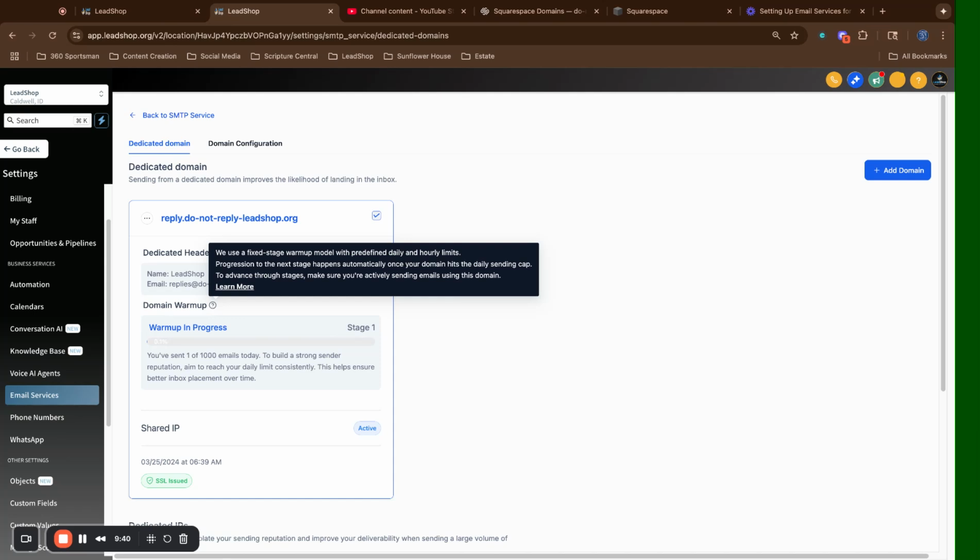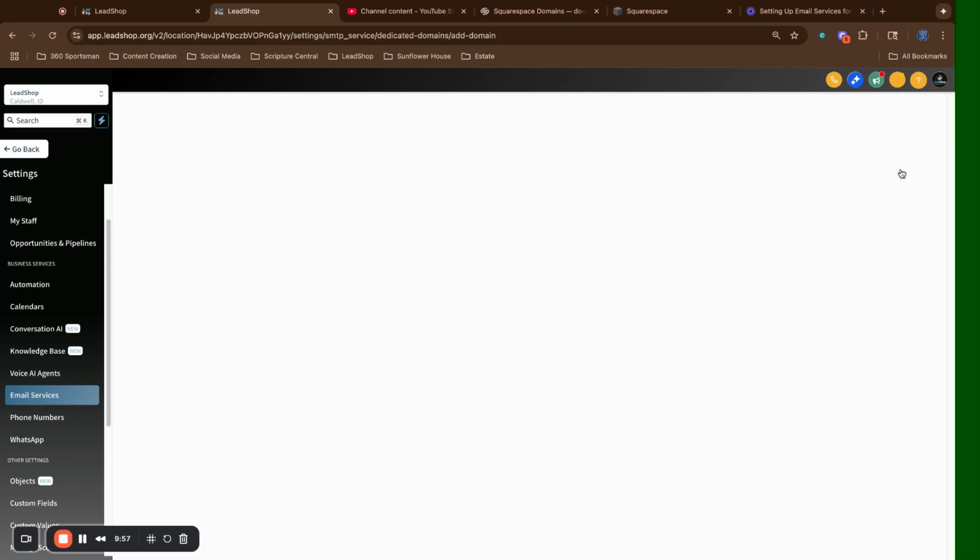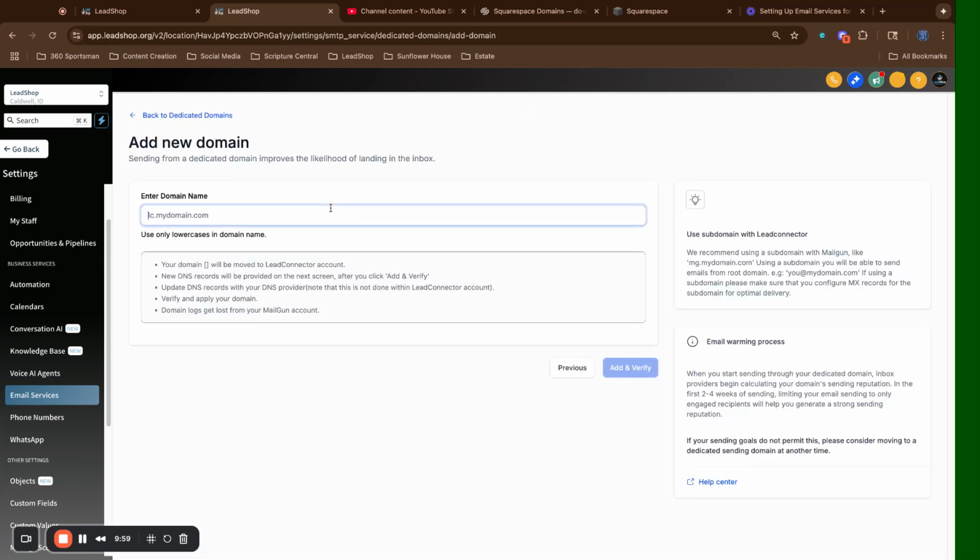So to recap, go to settings, go to email services, add a domain, make sure you've got a domain provider on GoDaddy, Squarespace, etc. Log in to those DNS settings, and once you've got your domain ready to go, type in that CNAME, replies dot or no replies dot, then use your domain.